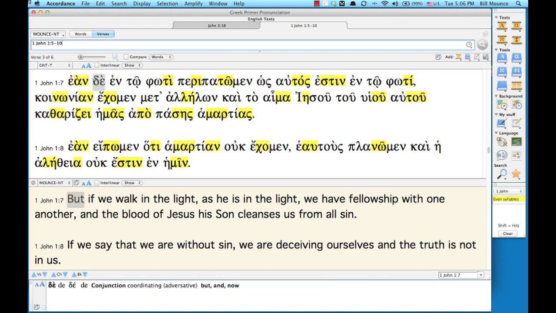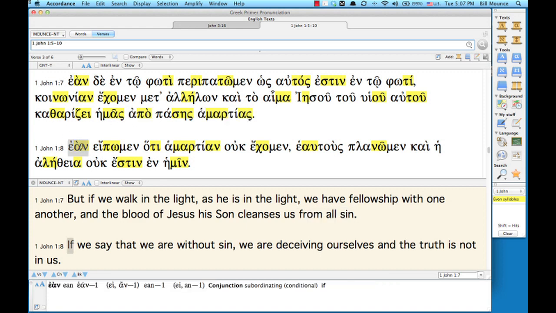Ean de en to photi peripatomen, hos autos estin en to photi, koinonian echomen met allelon, kai to haima Iesou tou huiou autou katharizei hemas apo pases hamartias.